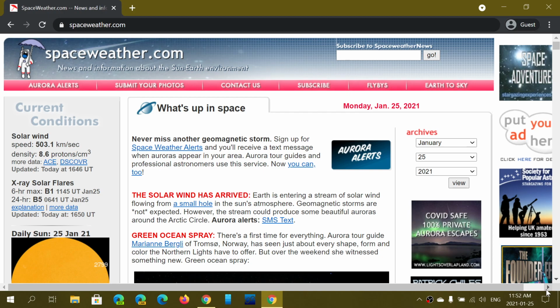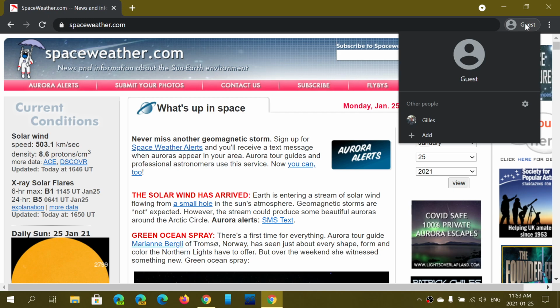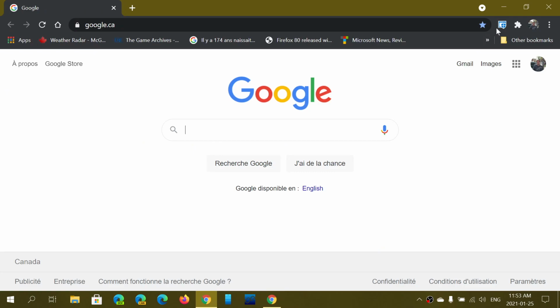It's just that it prevents history from being updated in your main account, and enables you to have more privacy. Whatever you visit will not be logged and will basically disappear once you move out of the guest mode. And you can switch back without even restarting by going to the guest mode and clicking your main account, and you'll be back in your main account.